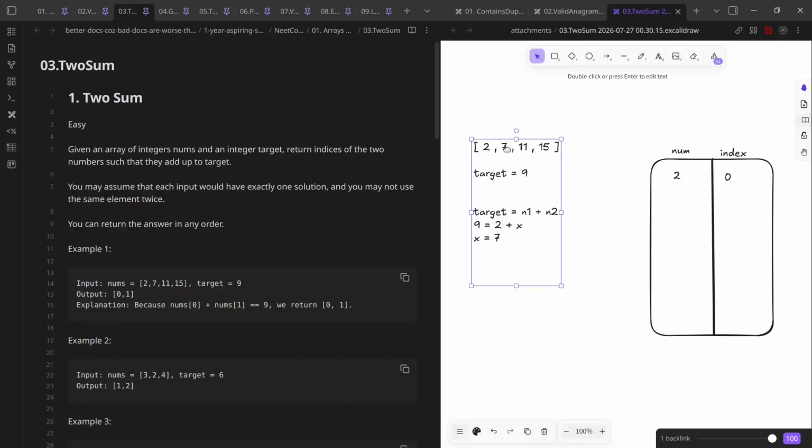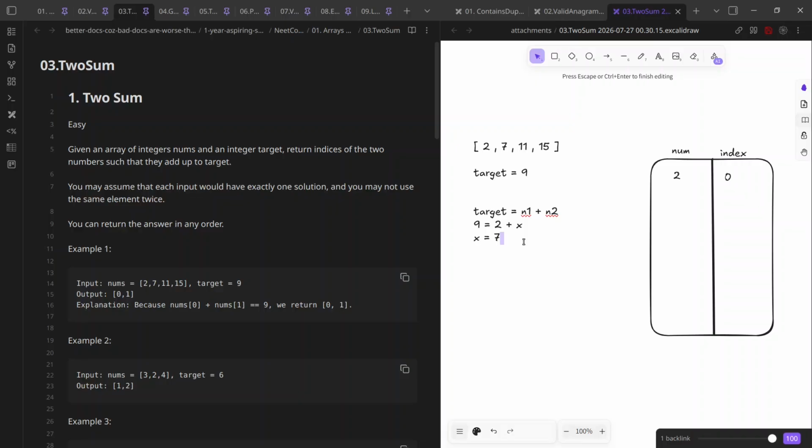Now I'll move to 7. Again, same question. I have 7, to form 9 what do I need? I need 2. Have I already seen 2? I'll find in the map. Yes, I have seen 2.